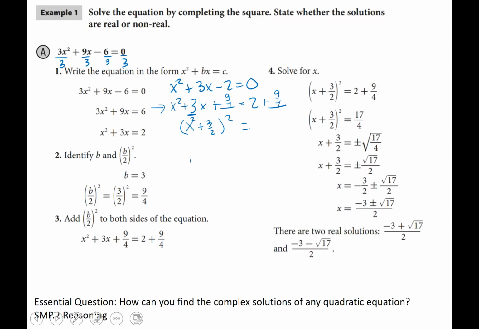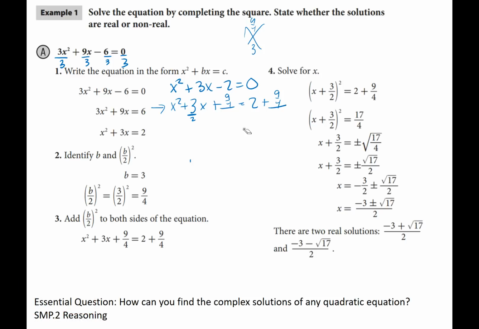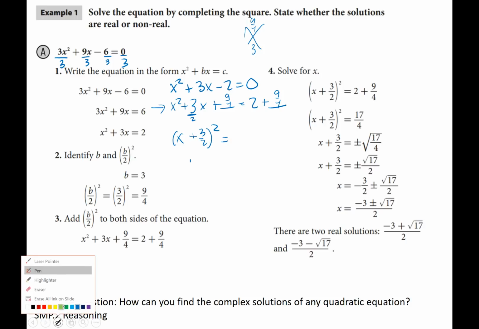We're really happy that we do not have to do a magic x on 9/4 and 3, because that's essentially what this is right here. And that's not an x squared. Let me rewrite that line a little bit lower, because it looks like it's x squared. So it's really x plus 3/2 squared. Now, downside is I need to make this into fourths. I'm going to be really sloppy about this. It's right now over 1. To make it over 4, I'd have to multiply by 4. So 2 times 4 is 8. So 8/4 plus 9/4 is 17/4.